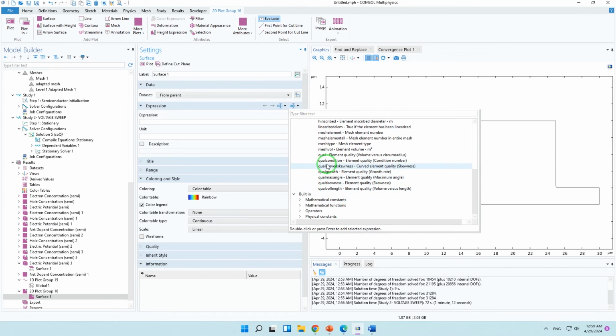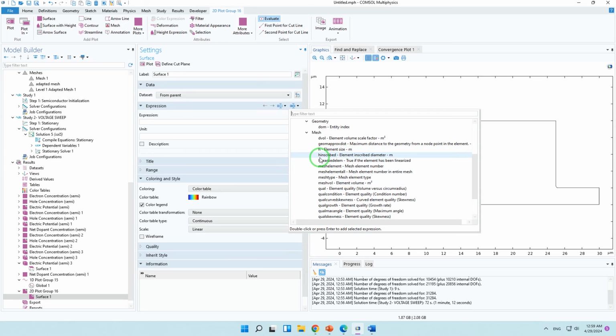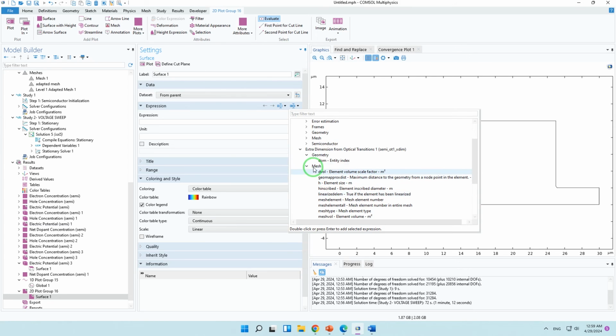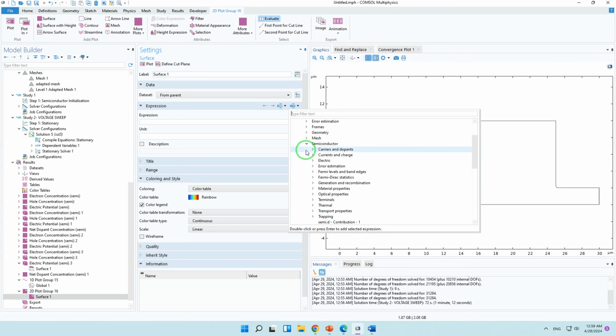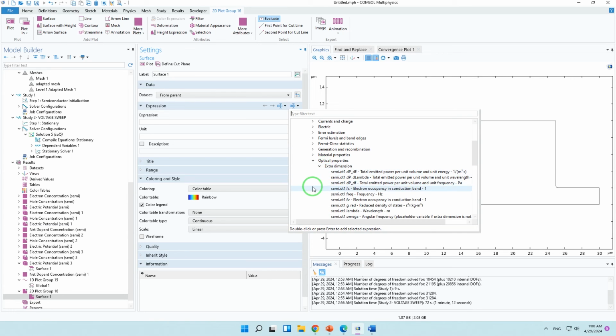We can add some special operator for doing some measurements. Okay, in optical properties, let me check the extra dimension.